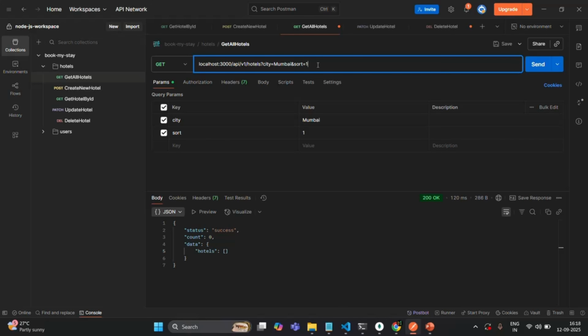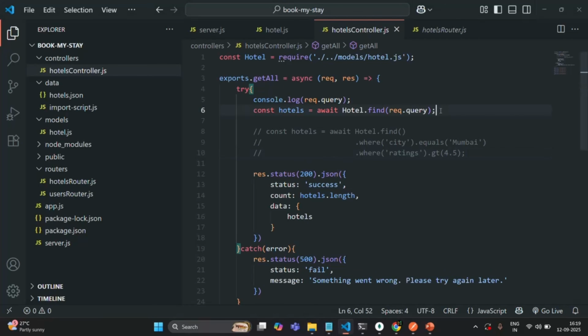And as I mentioned before, I'm going to use these values, this sort, limit, page, etc. for implementing other features like sorting and pagination. So I do want to use these query strings for implementing those functionalities. So what we are going to do is in our code, first we are going to check if in the query string we have properties like sort, limit, page, fields, etc. Then we want to exclude those fields from the query object.